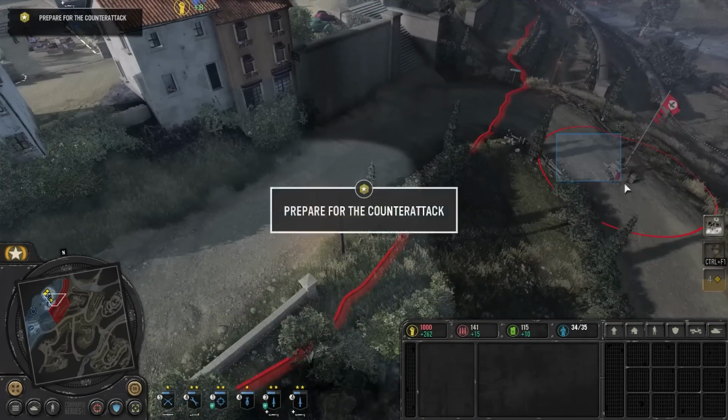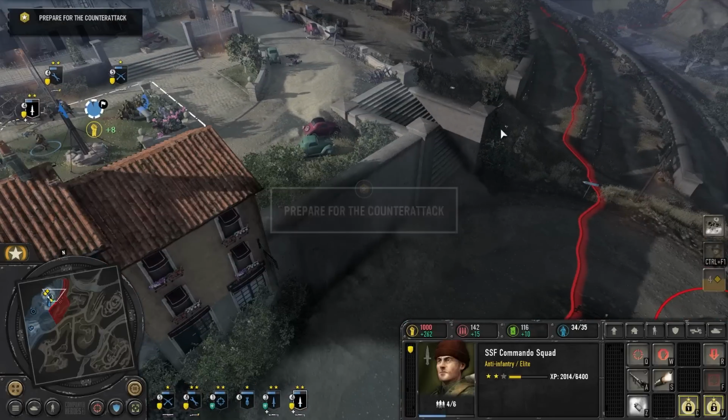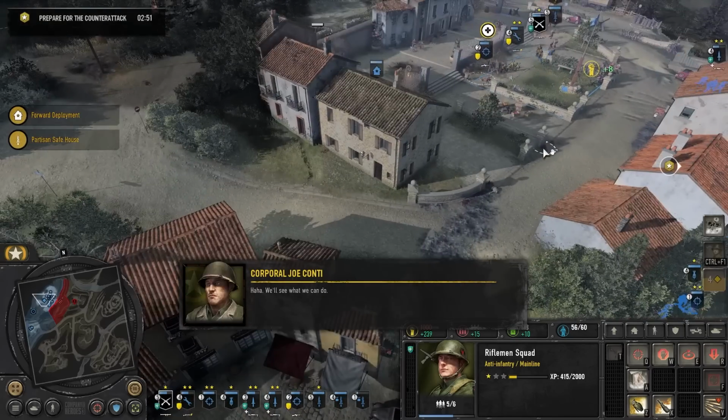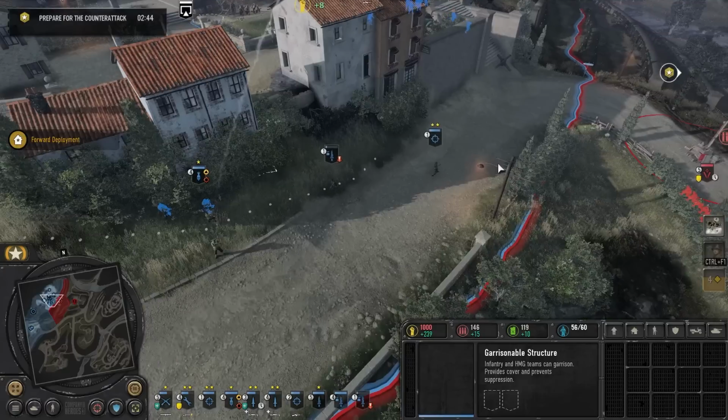My mortar squad. Oh, I need to capture this point over here. So let me bring a sniper over with these resistance fighters that I've managed to take control of. And I'm going to tell my machine gunner squads to go pick up weaponry. Oh, this guy's actually really hurt. Go ahead and retreat so you can get healed up.